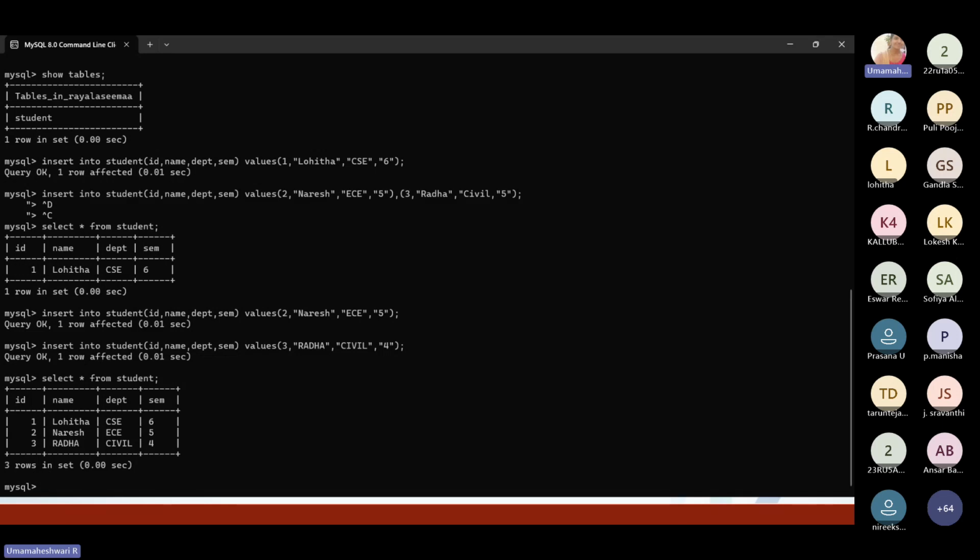Any idea what alter will do? We can change the name of that particular table. Let's consider altering the table. What is the table name? It's student. Instead of student, I'm mentioning the name gold medal. I'm just changing the table name to what you need to mention.